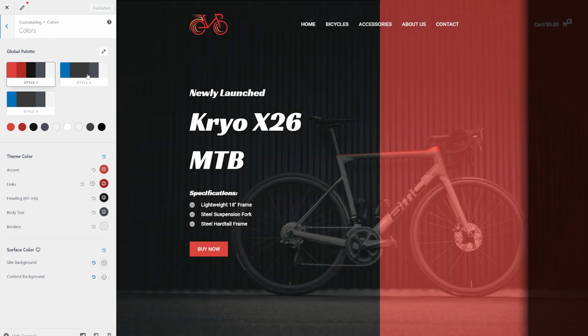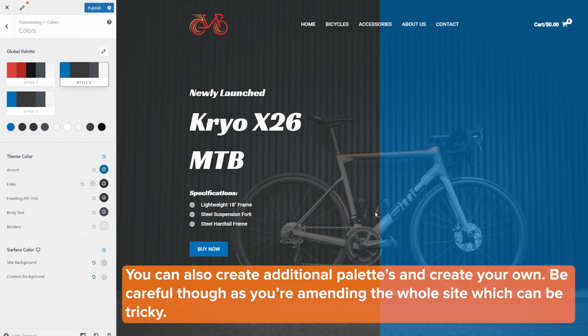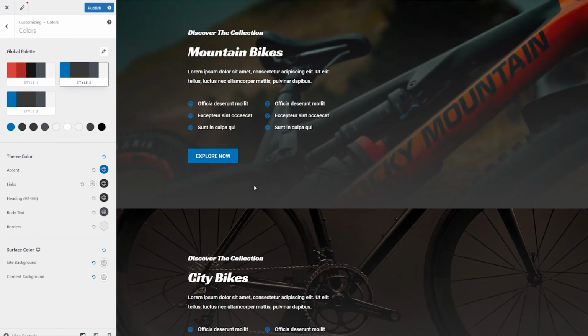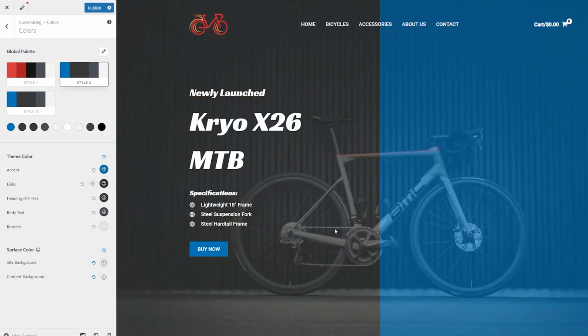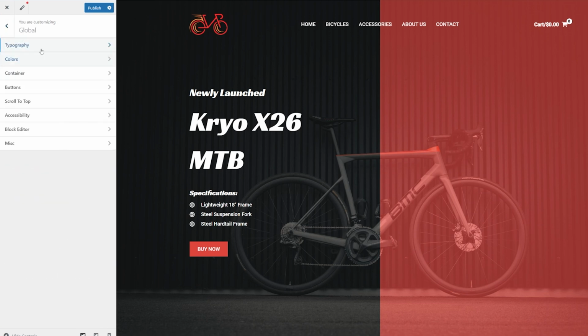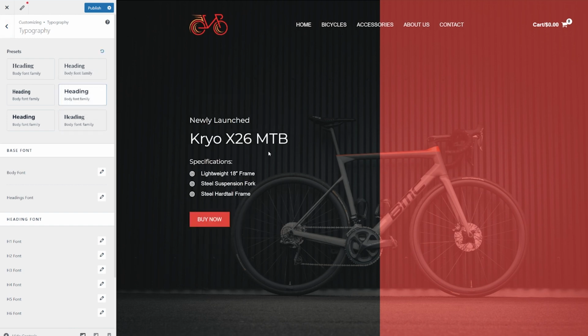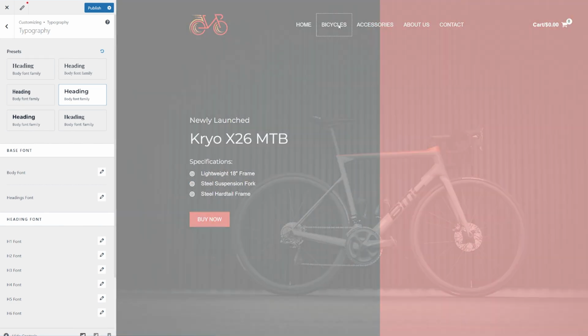So if I click on style 2, it's going to change the entire look of the entire website. So this isn't just a small change that we're making in one area. You see how it's changed every single button, all the bullet points, everything has been changed to match up to that palette. Then if we come back out of colors, we go to typography, it's exactly the same. As soon as we change one thing here, so let's, for example, select this particular button here, you see how we've changed the font there. We've changed the font across the entire site, across every single page.